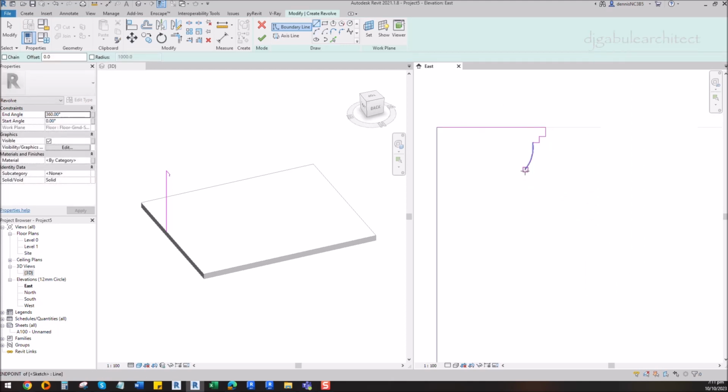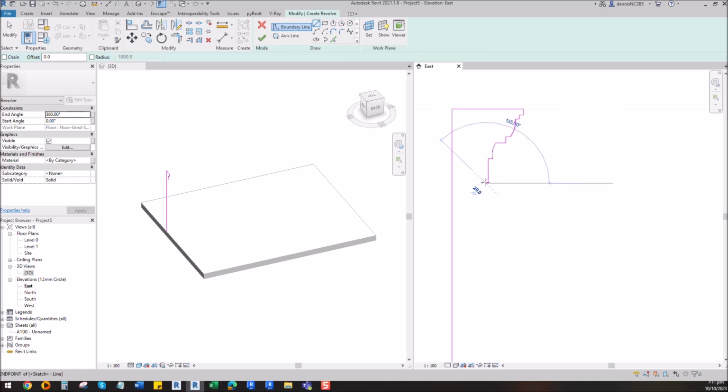Okay, another line like that. Then select again the curve line, maybe like this. Then select again the line, maybe like this. Then move it down again, then like this.